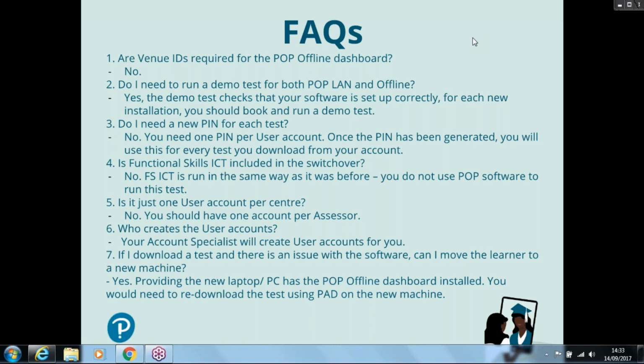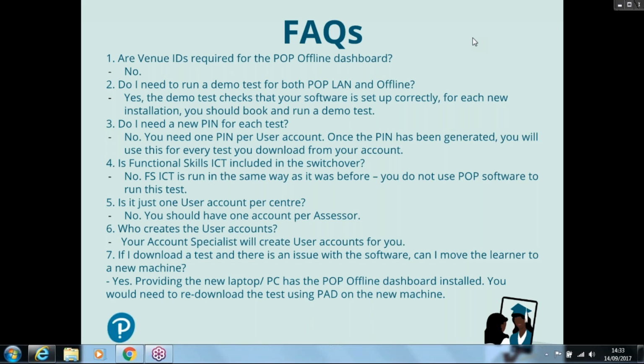Another question, is it just one user account per center? And the answer to that is no. You should have one account per assessor. And like I said before, if you're an assessor that works on different subsites, again, it's just one account for you. Just make sure you mention the subsites that you work at when you fill in that on-screen testing declaration form. Who creates the user accounts? That would be your account specialist.